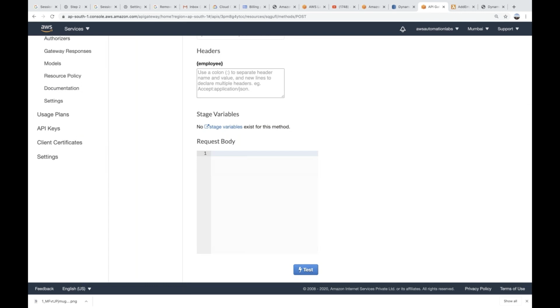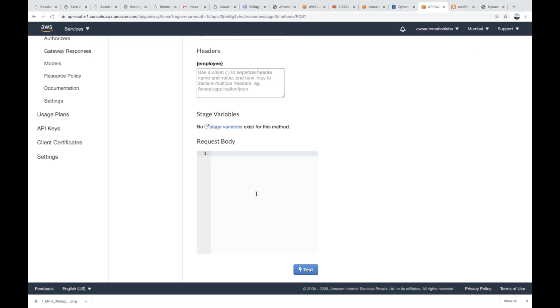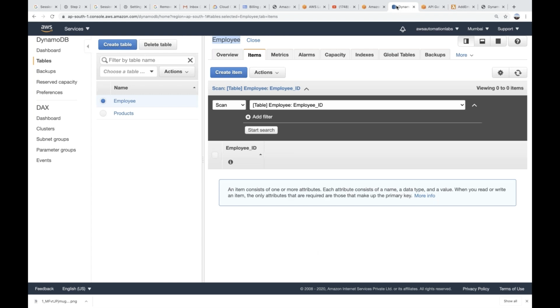So in the request body, guys, as we know that in DynamoDB, when we created this table, employee ID is the column name, which is the primary key over here. So we have to give, as a payload, a request JSON payload. So that employee underscore ID is the compulsory attribute that we have to pass.